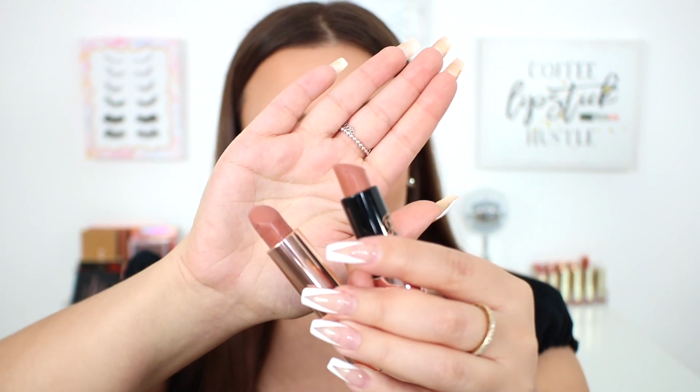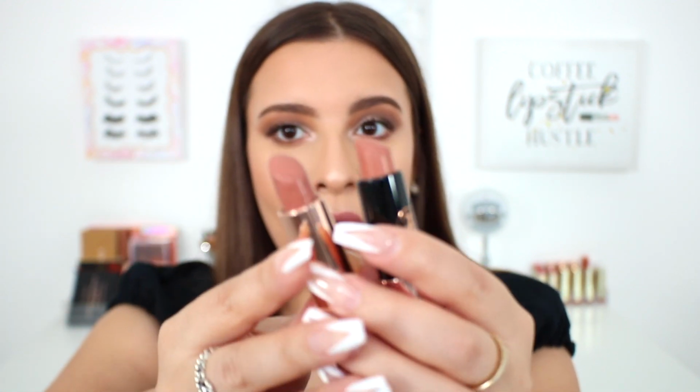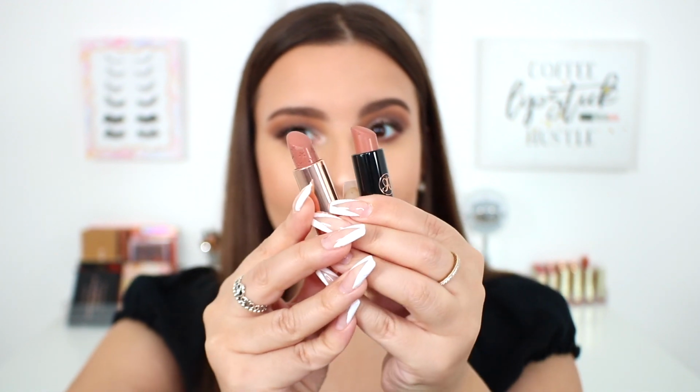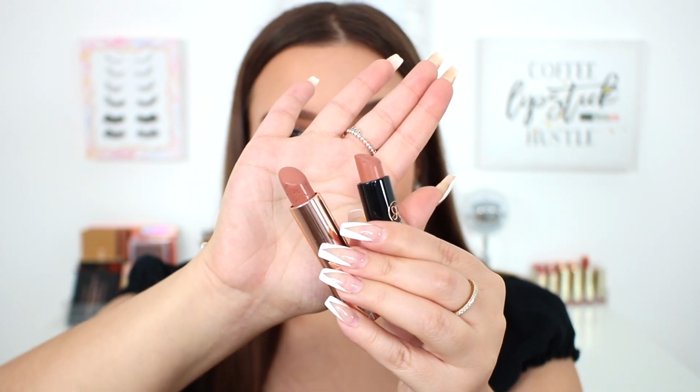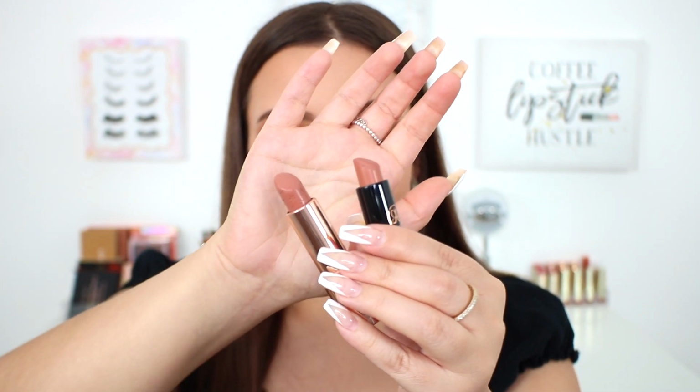Here are the two shades together up close, so hopefully you guys can see those similarities. But I am so incredibly sad that they discontinued What's Your Sign. If you guys have been watching my videos, you know that I use this shade a ton on my lips, but I genuinely feel like if you took all of my lipsticks away and just left me with What's Your Sign and Peachy, I would be ecstatic. I would be so good to go and happy with these two lipsticks because they go with everything.